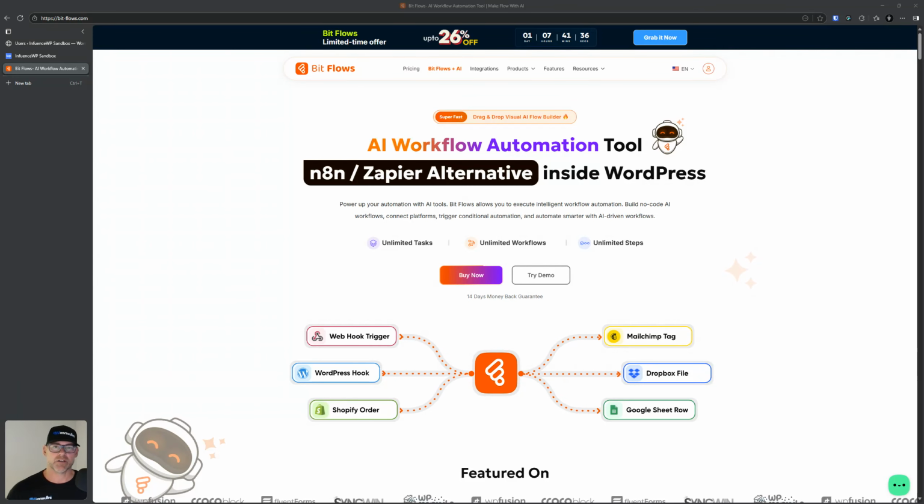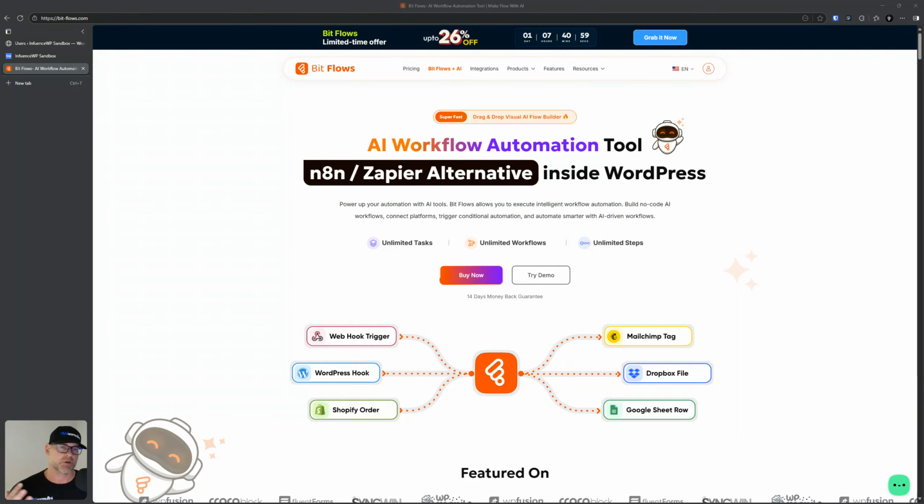Alrighty, so the website we are dealing with here today is bit-flows.com. Just want to reiterate, this is a high-level introduction to this solution. There is a lot going on with this product that we're not going to be able to cover all of it in a high-level introduction. So I just want to really drive that home. I also recommend that you go to the website and check out the demos to really see the true power of this solution. I checked them out before hitting record just to get a lay of the land. So I recommend you do the same.